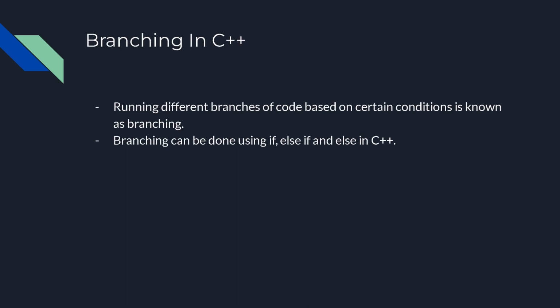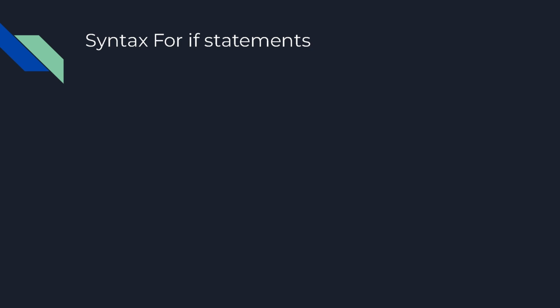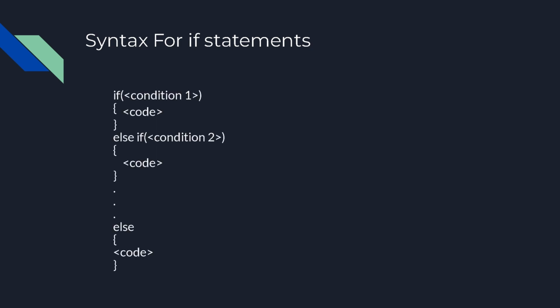Now branching can be done using if, else if and else. That should be fairly understood by now. And this is the syntax that we'll be using. Not much to digest. So you type in if, and in the parentheses you put your condition, and in curly braces you put the code which needs to be executed if condition 1 is true. And similarly for else if, so if condition 1 fails, if condition 1 is false, it's going to head into the next else if block. So else if condition 2 is true, it's going to execute the given code, and this can be done n number of times, and at the end you'd have an else block.